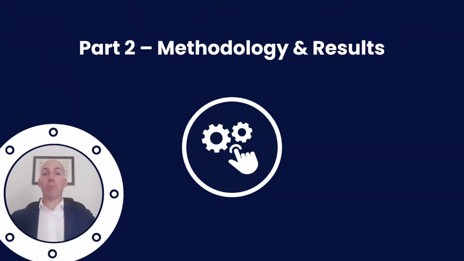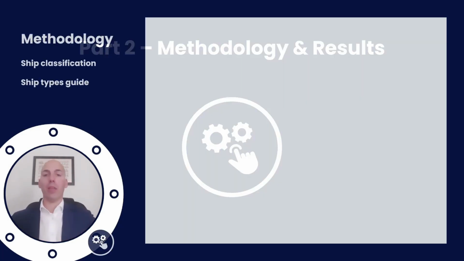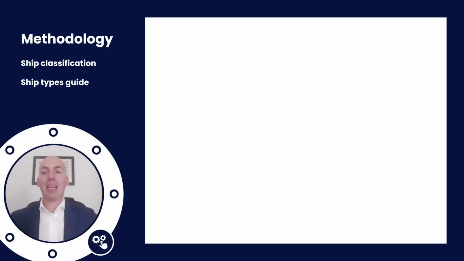So in short, if the problem really is what is the average power demand of a ship, we need to start with one thing first: what is a ship? Or actually we know what a ship is, but what different ship types do we have, so that we can properly classify them according to the following few things. We made our own ship classification system, which is called our ship types guide, and here we explain how we do it. Let me show it.